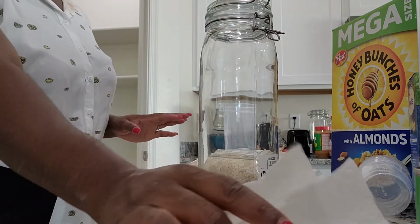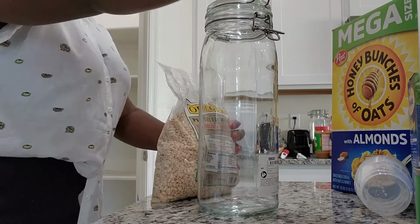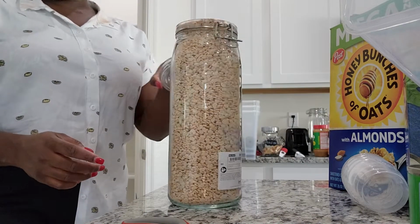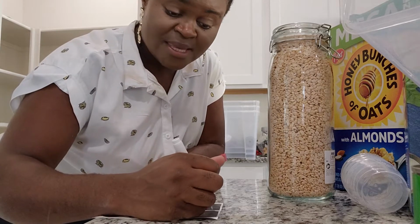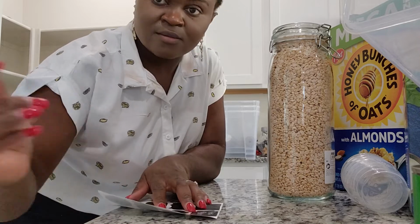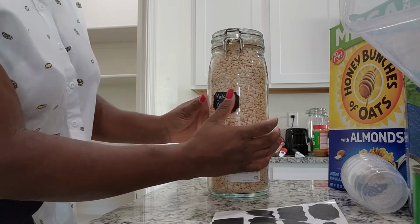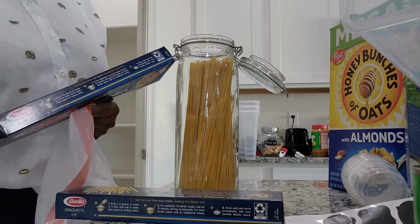Because I don't make beans quite a lot, I will put the beans in here because I don't want to waste this big container just for the small beans. So we're going to put beans in here. The beans almost didn't fit, but it did. We're going to label this as cocoa beans. Oops. This is not how I wanted it. Okay, cocoa beans. Instead of this, we put it here. You don't need all this.